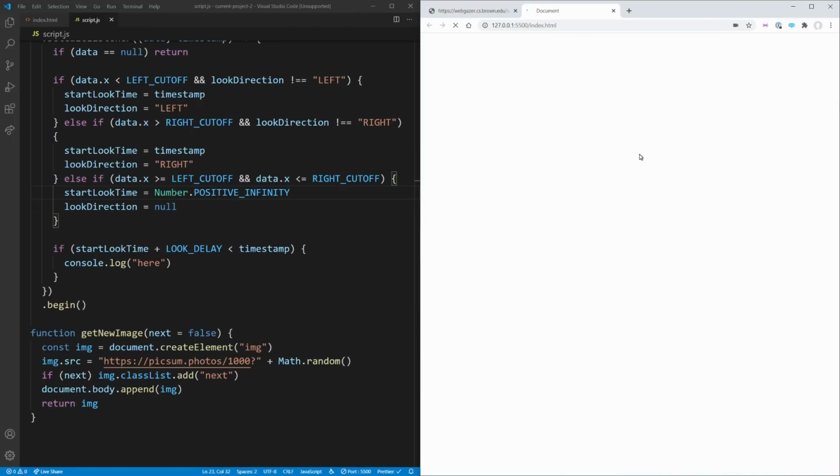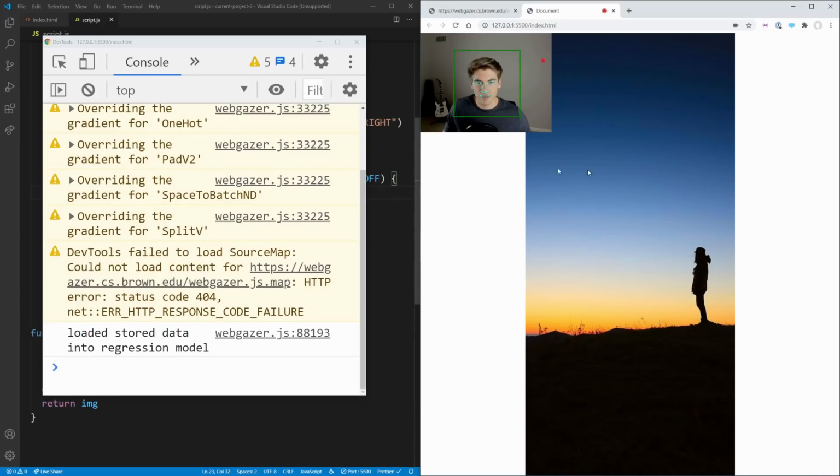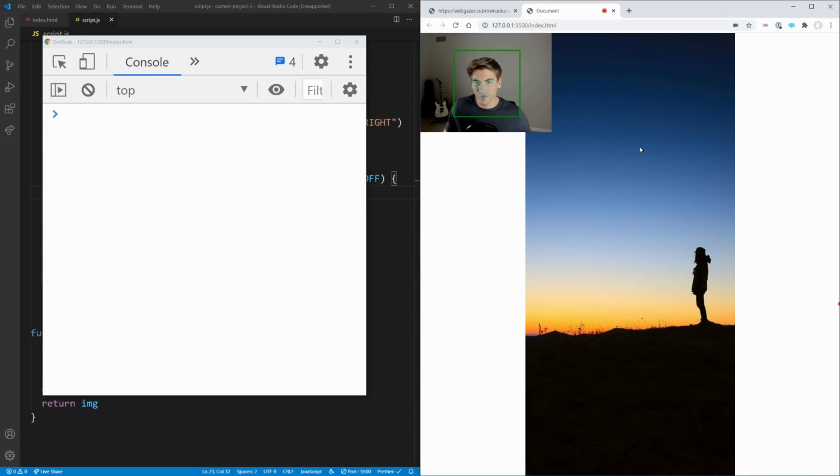So now if I just click OK here, make sure we inspect our page again, go over to the console and just wait for it to load up, back to the console again, clear all this. Now if I look to the left, hopefully we'll see it prints out here. As you can see, it's printing over and over again. And the same thing, if I look over to the right-hand side, hopefully it started printing here again. It's kind of hard to see because I'm looking to the right, but either way, hopefully it worked.